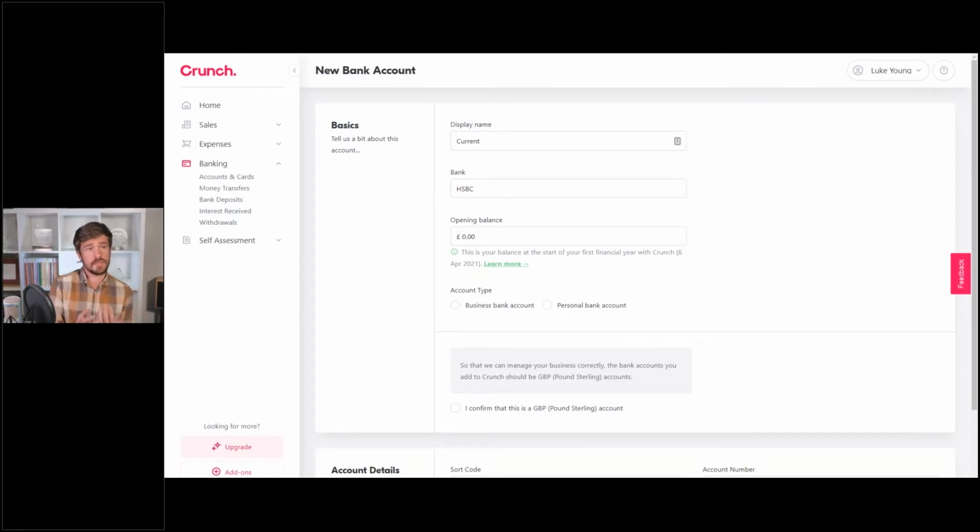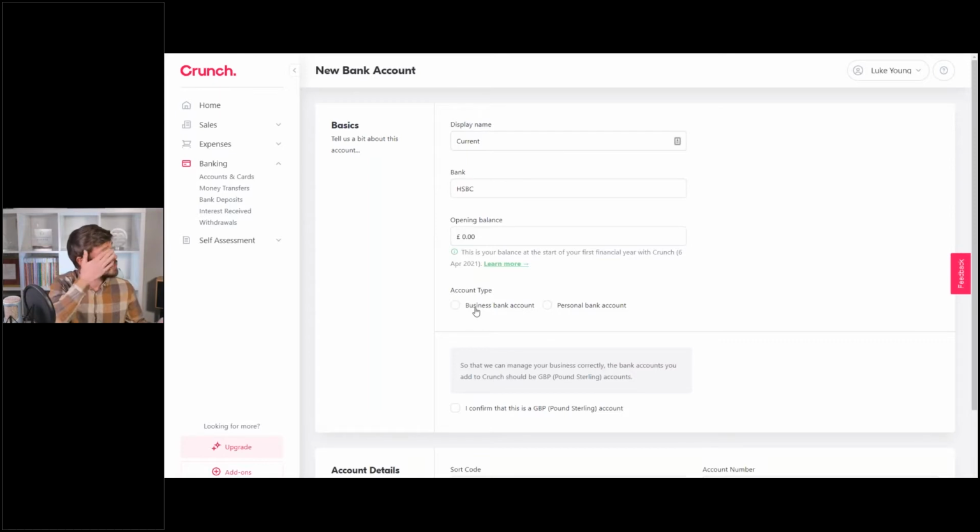Now, some of you, perhaps if you are just starting out, will have a zero balance, and leaving it as zero is absolutely fine. But as I say, if you have traded for a little while and you have had transactions in and out of your bank, you need to be sure that you're looking at that bank statement, finding the 6th of April and finding the very first transaction on that date and putting that balance into this field here. That way, you're going to be able to just simply backdate everything to the 6th of April and just catch yourself up for the rest of the year. In this example, I'm just going to leave that as it is.